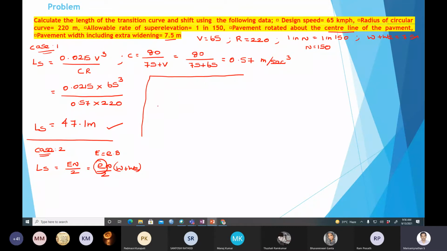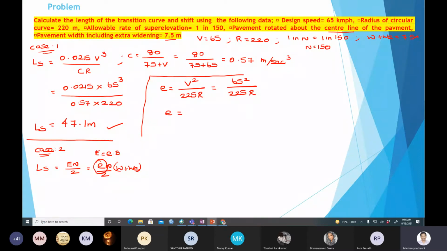So the super elevation equation, we know that e is equal to, first step, V squared divided by 225 into R. I think I already circulated the material. In case you go through the material, it will probably be easy for you. But anyway, it is okay, I'm just explaining again how to estimate. So V is 65 squared divided by 225 into R.